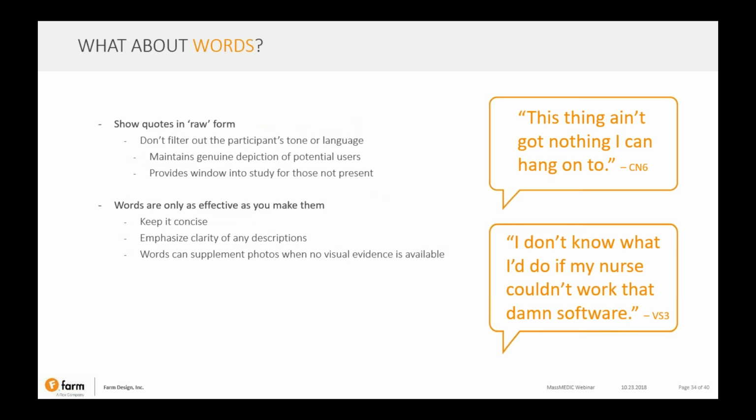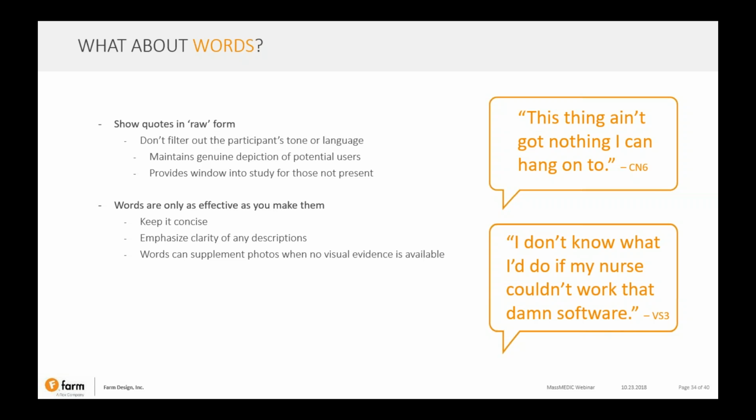So what about words, right? I've been talking about pictures, I've been talking about numbers. Quotations are really strong, and people who make personas and user journey maps know this. To understand something from the voice of the user is key. So don't filter your quotes. If someone says, this thing ain't got nothing I can hang on to, don't change that. Don't say, user 2 reported that the device had nothing onto which you should hold. That's not the same. And I think that if you want to make a punch and make a point, the user's words are going to be more powerful than your scientific writing oftentimes, especially for early use cases like ethnography.